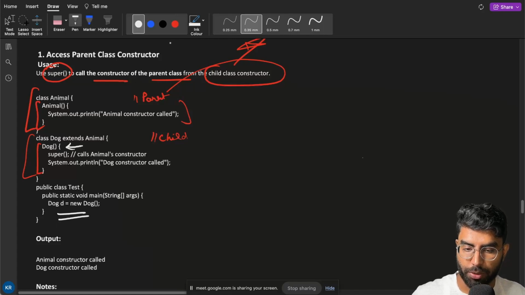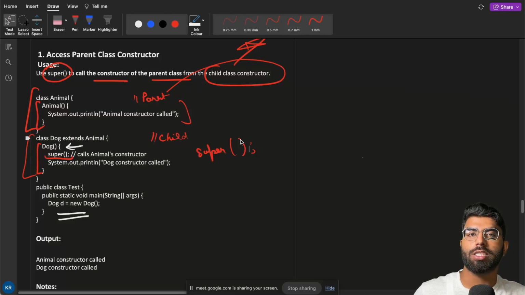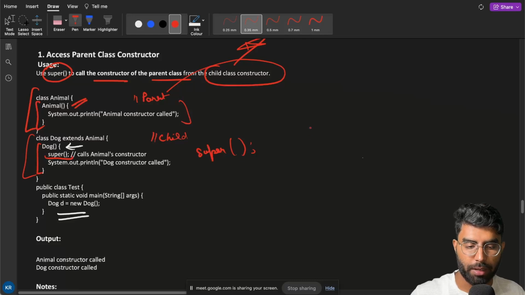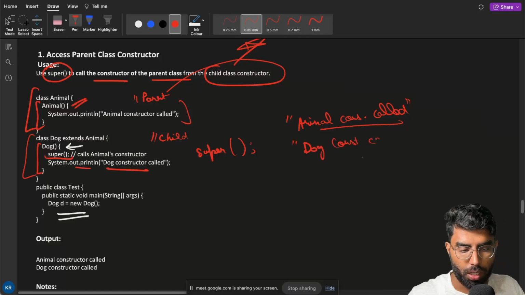Now here we are using the super keyword, just super. What it will do, it will call the constructor of the parent class, that means this one, and we will get the output, that is animal constructor called. After that it is printing dog constructor called.